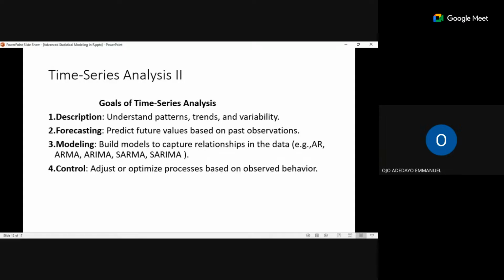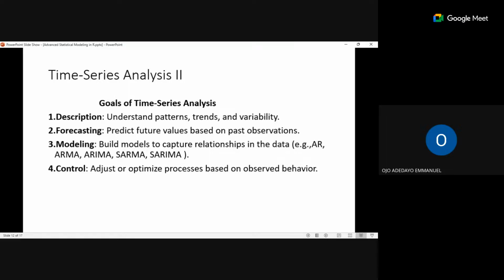Now, as far as this class is concerned, we are not going to build any model here. I'm not going to teach you how to build a model. It is only those people that will come for the advanced class that we're starting next month that we're going to be checking how to build a model. In that class, I'm not going to be telling you how to read your data inside R. You know how to read your data inside R. You know some things in R. So I believe that you'll have acquired foundational knowledge from this class.